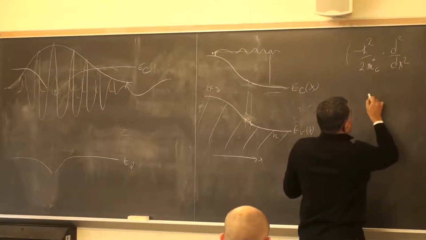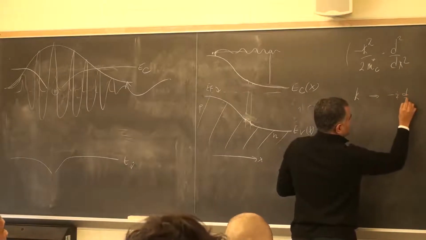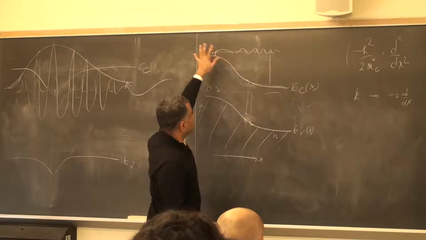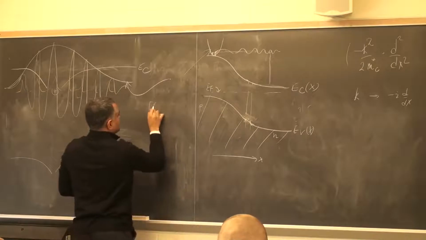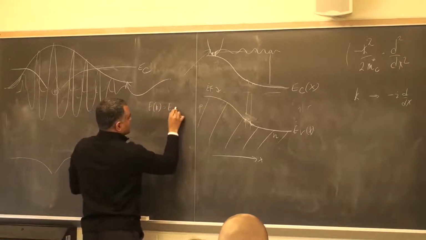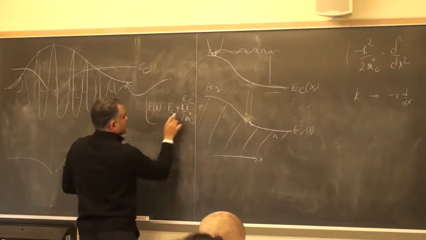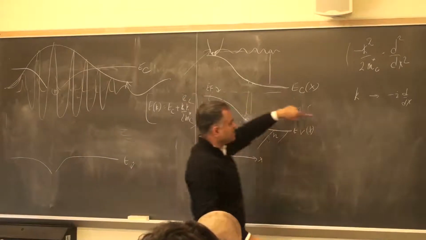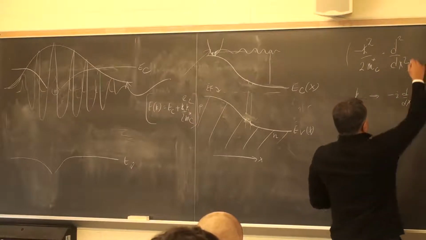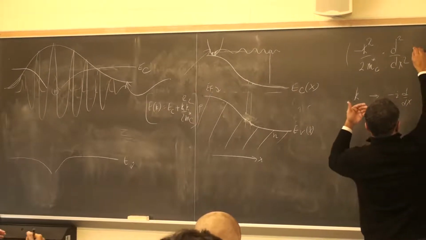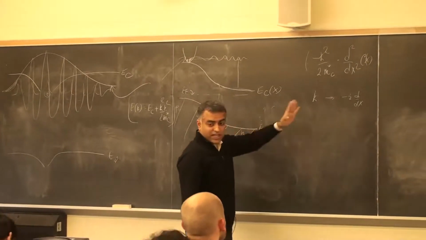Remember, essentially the whole game in effective mass is to replace k with minus i d by dx. That's if you know the band structure of the electron in this material. If the band structure is E of k equals the conduction band edge plus h squared k squared by twice the effective mass of the conduction band, then all I'm doing is taking this k and replacing it with minus i d by dx, so I get a minus sign and a double derivative. And then of which function? The function is actually not the total wave function, but just the envelope function. The Bloch function cancels out on both sides, remember.